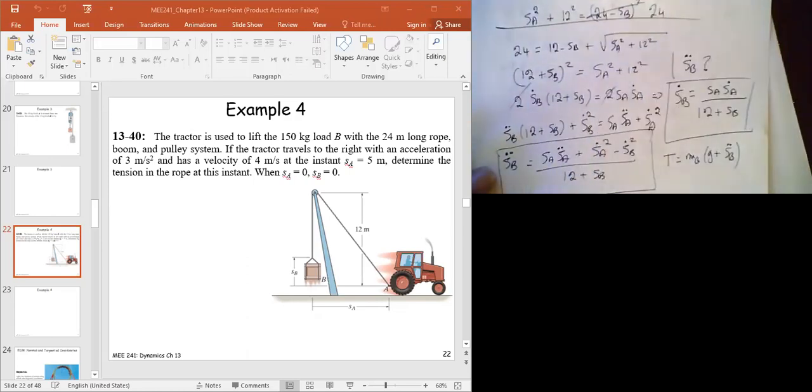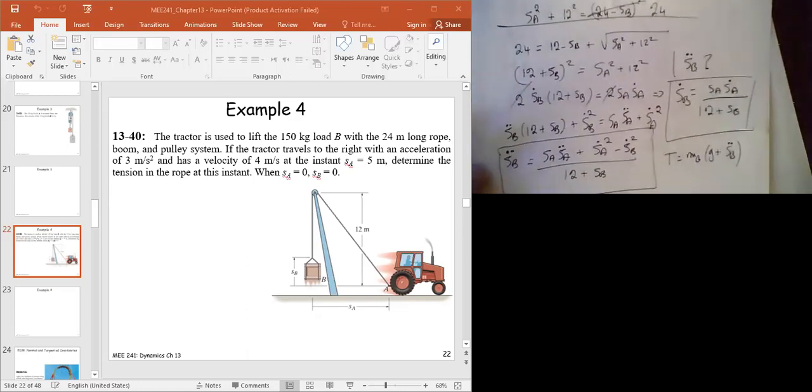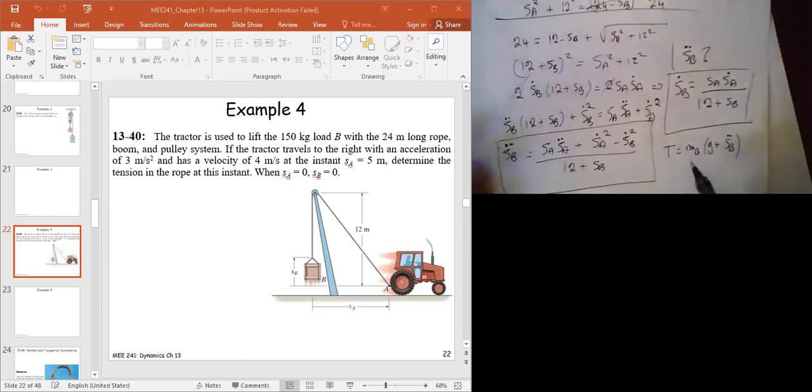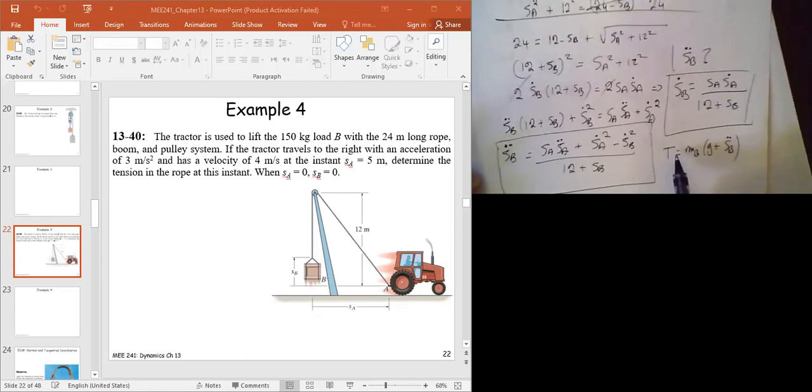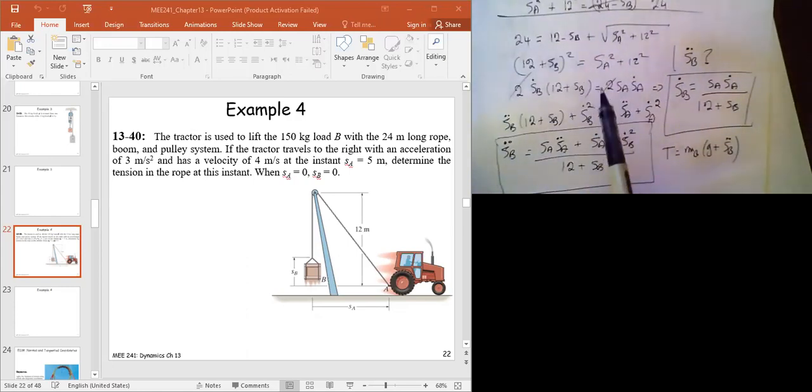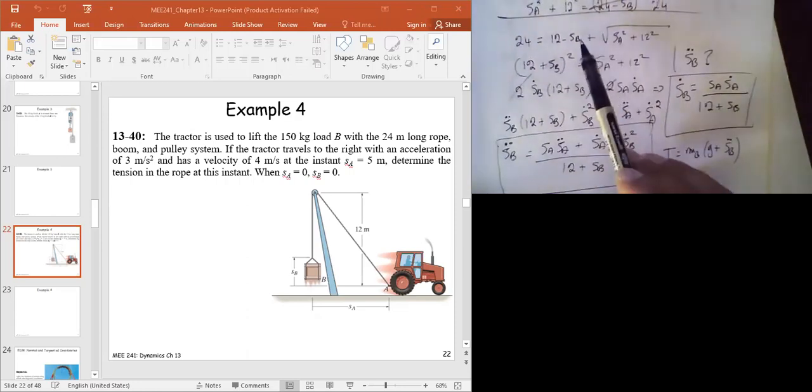Okay, so now what are we doing, and why are we doing all this if we need SB? We need SB double dot, right? We need the acceleration. Okay. We need acceleration, and then once we plug the acceleration into this equation, we can find the tension in the cable. The only way for us to be able to find the acceleration is by actually doing this process, getting the kinematic relationship. Some people call it constitutive relationships. We use that to find the position, velocity, and also acceleration.